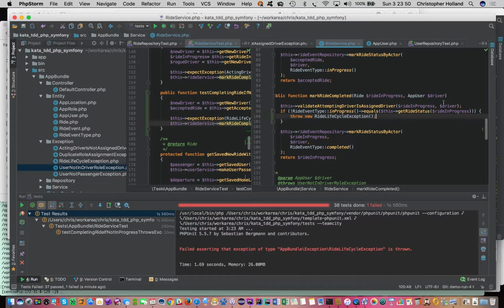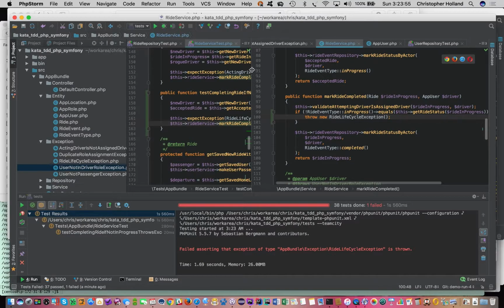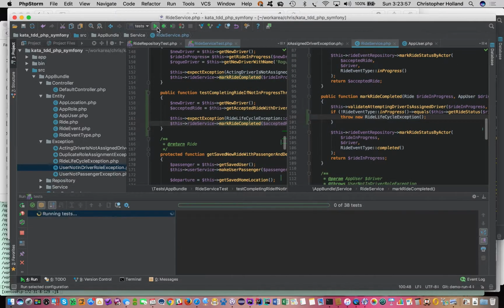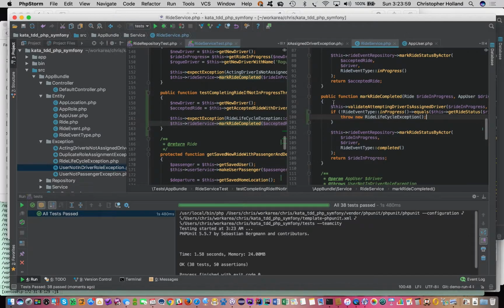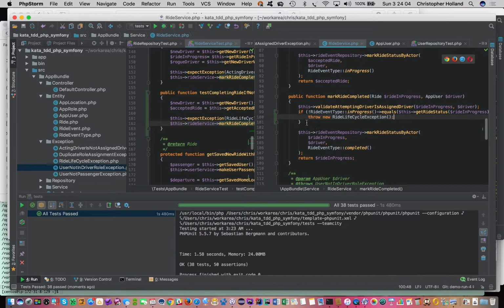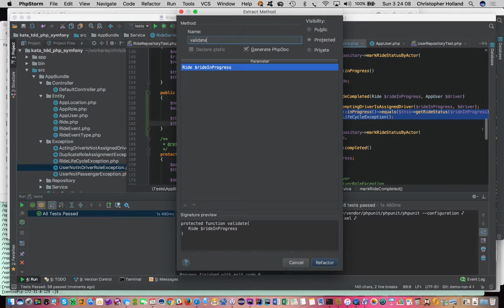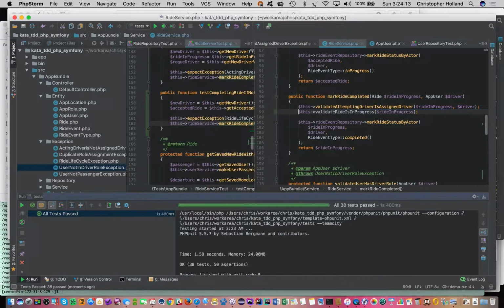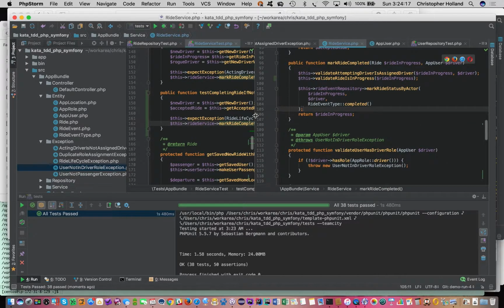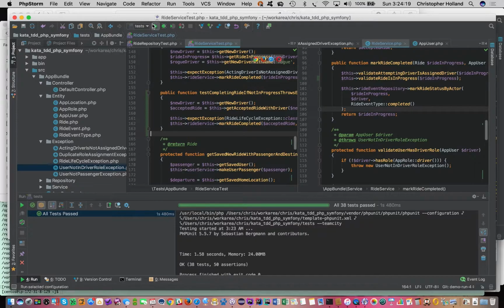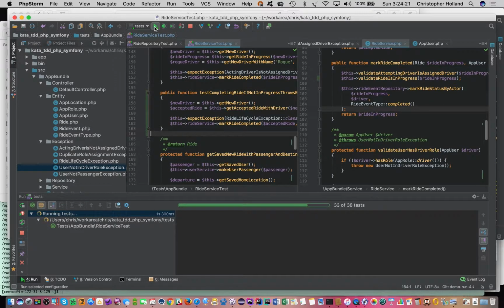Okay. That should make the test pass. Okay. And extract this. Validate ride is in progress. Okay. Test passes. Yes.